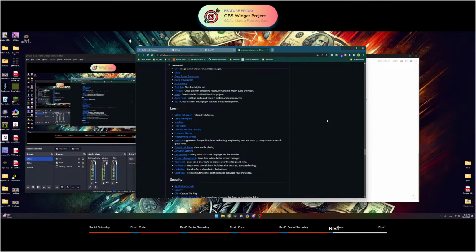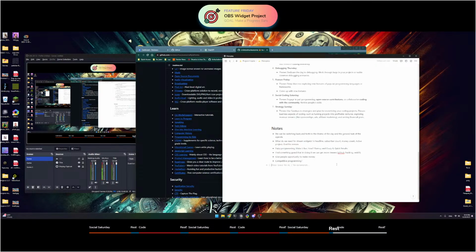So I guess you can make money organizing things. That's something to look at. Make money organizing links, resources.